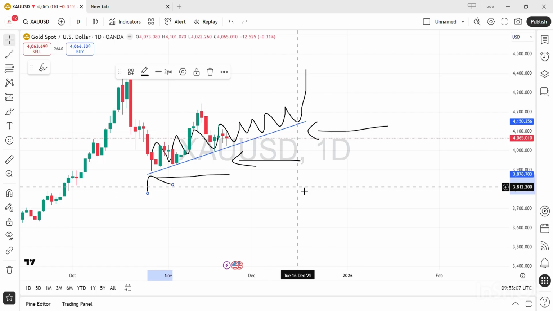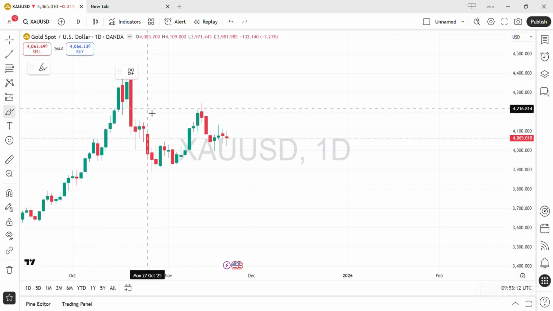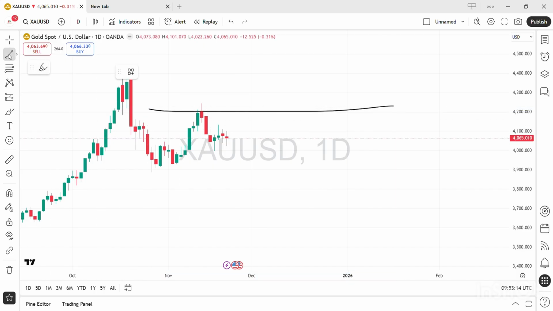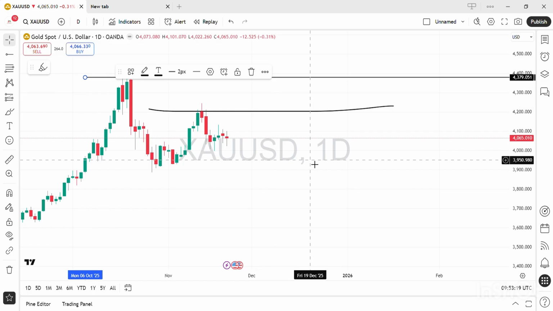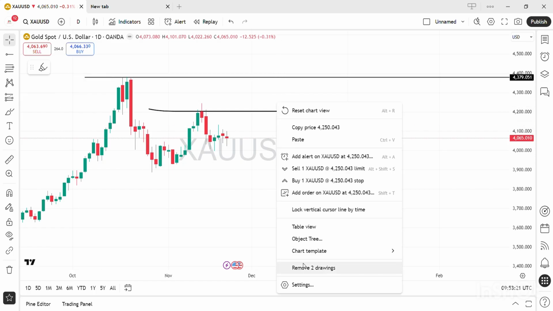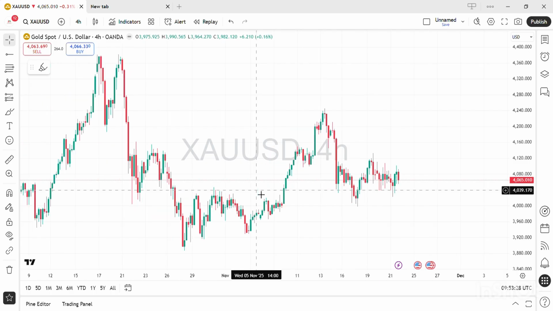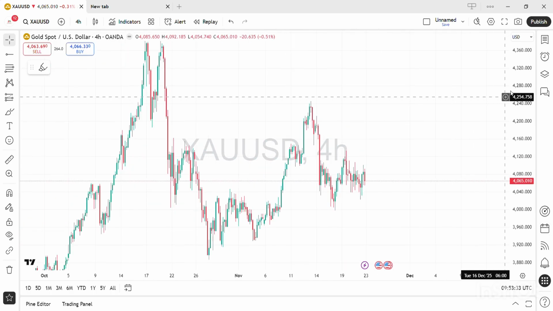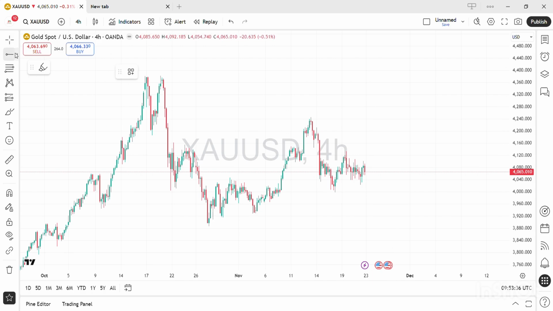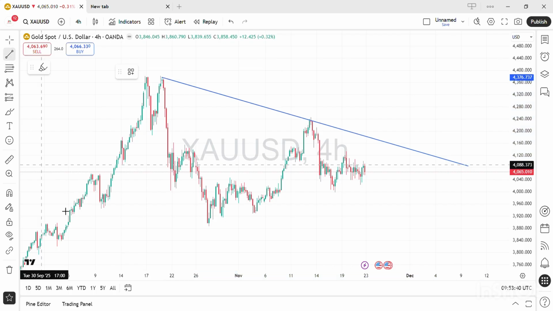Okay, so in this we are hoping for two moves, two targets. First this higher, second one this higher. Basically this is all I am talking about, the basics and generals. I have not given you any signal right now, but we will do so maybe later in the video. Okay. This is H4 and the things are getting very clear. Okay, again we can draw a trend line from above side to above side and a trend line from downside to downside.